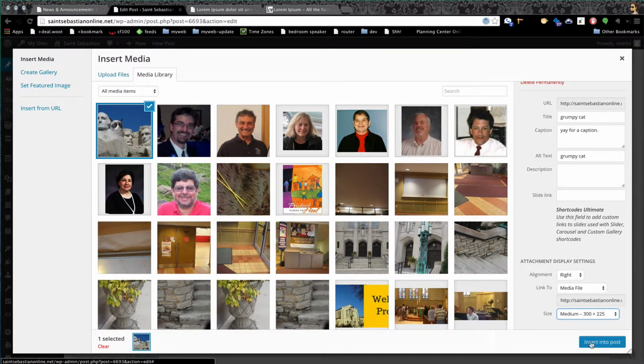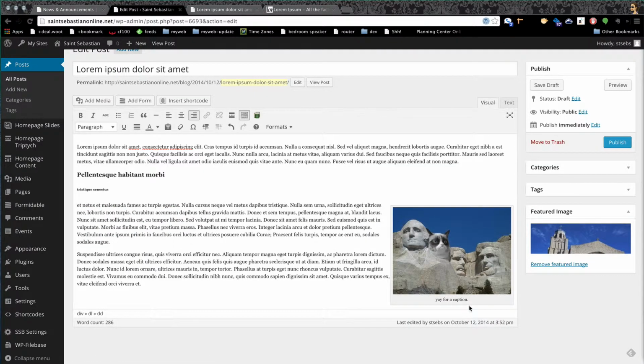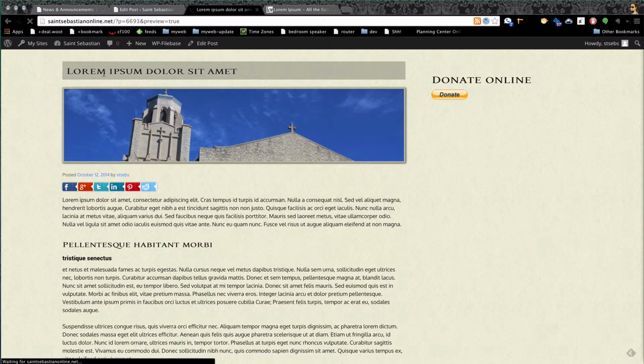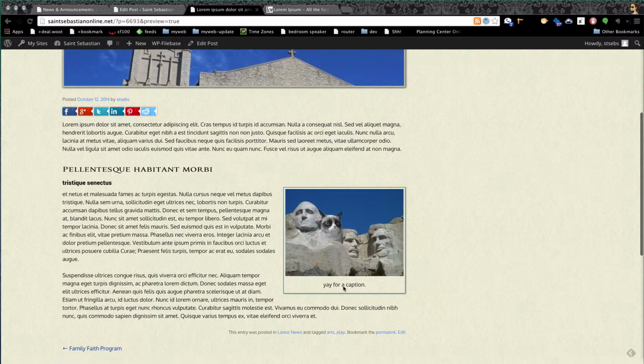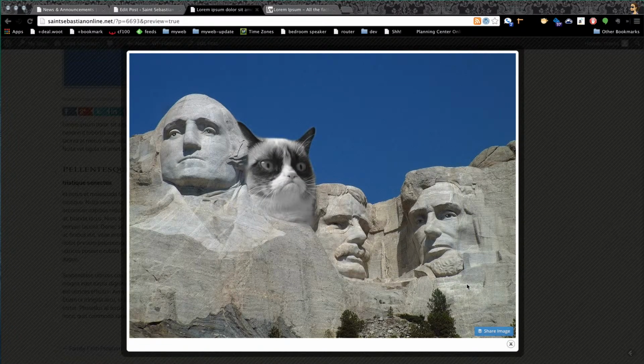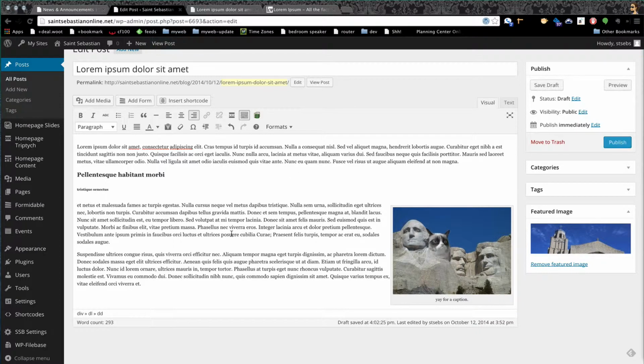So now I just go ahead and click this blue Insert into Post button. And there it shows up here with my caption below it. I'll go ahead and preview that. I'm going to my preview window over here. It's already reloading for me. And there's my image with the caption. And this is what I was talking about. Notice it's a link and it links to that full size. So that's one way to have a cool little photo, so you don't have to have the full size right within the body of the text. People can click on it and get the full size.